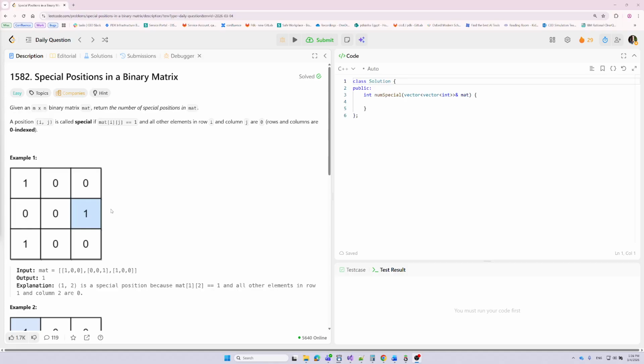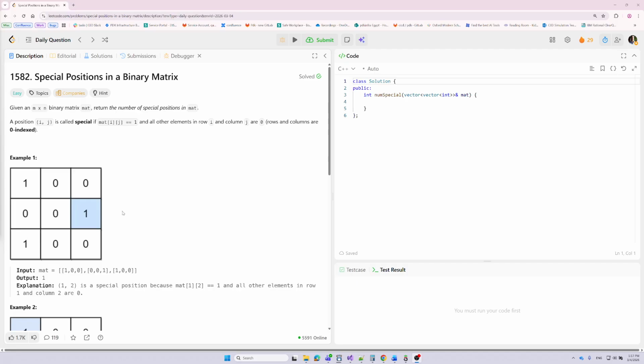Instead, we can optimize this by separating the problem into two phases. First, we count how many ones exist in each row and each column. Second, we scan the matrix again and check which ones satisfy the special condition. This allows us to make every check in constant time.